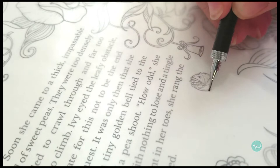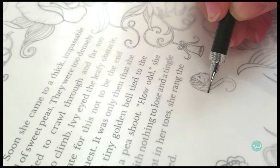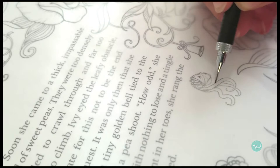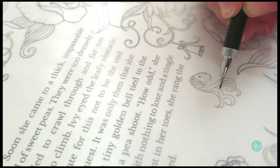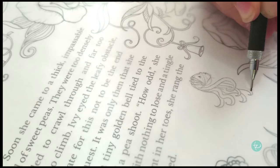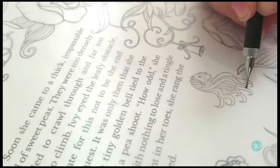and express ourselves. Coloring is not about perfection. We do our best, of course. So I am trying to draw Ivy's hair sort of similarly to how she draws it. I think I've drawn it a little curlier maybe than Johanna does. That's okay, again, like I said. No big deal. Okay, so we have these nice swirly hair doodles. I think I'm going to put one out here.